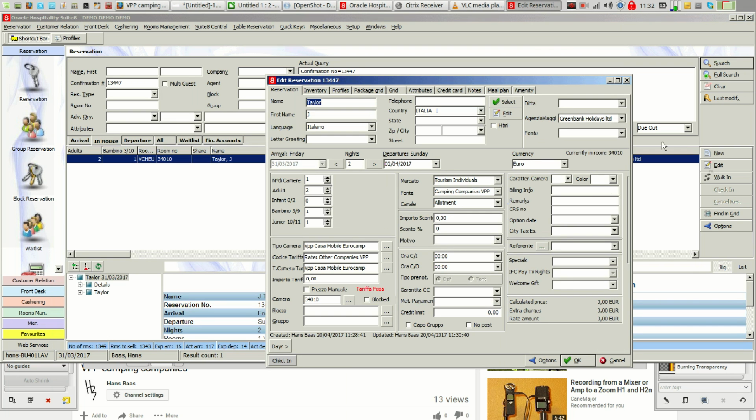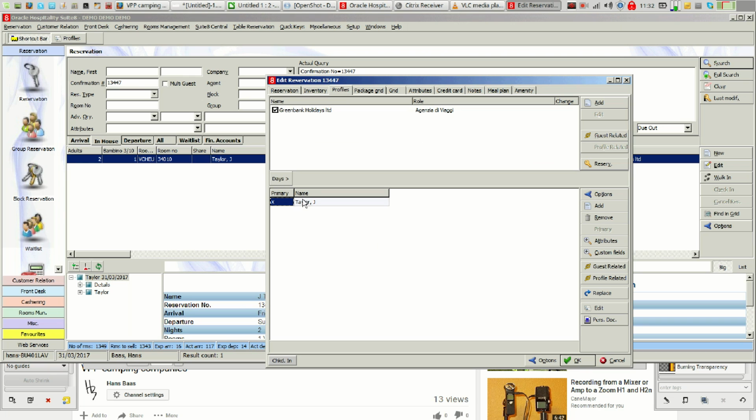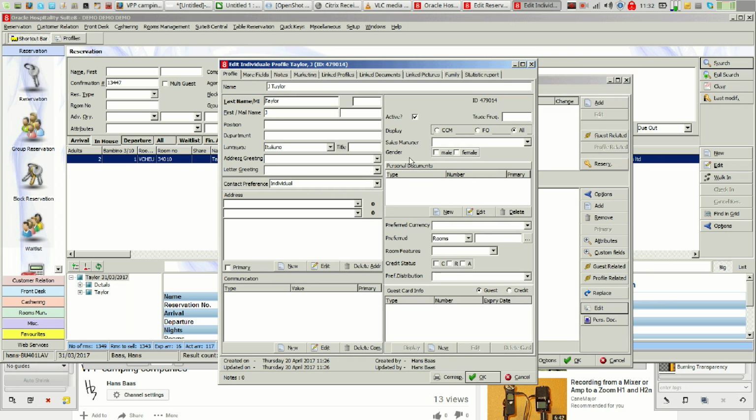Now we go back to edit, and now we're going to fill in all the information you get from the customer. How do we do that? We go to profiles, and we will see that this booking only has one profile linked to it, and we are going to edit that profile. So we know that John is John Taylor, so we'll fill in John.